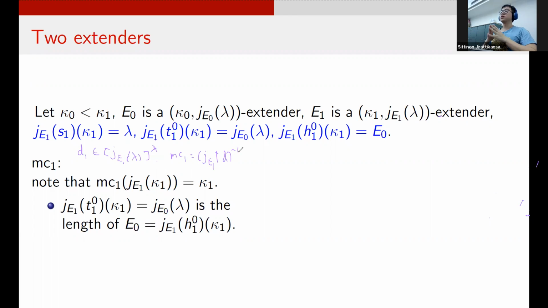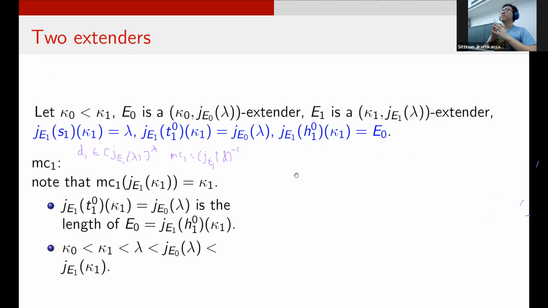So the first bullet is, we know that JE1 of T01 of kappa 1 is JE0 of lambda, which is the length of E0, right? Because E0 has length, E0 extender on kappa 0, comma, JE0 of lambda. And E0 is JE1 of H01 of kappa 1.